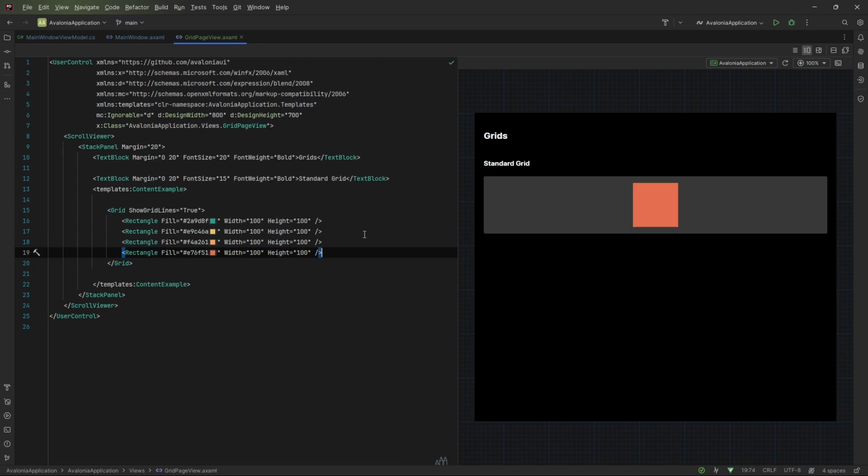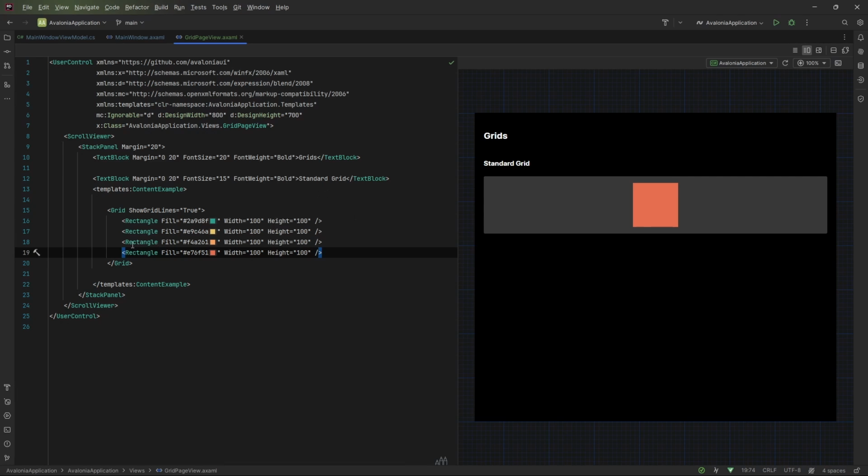So now, how do we set the position of those rectangles? The grid in Avalonia has indexes. Every element in the grid needs to have an index, one index for the column and one index for the row. Rows and columns start from 0 and they start from the top left.